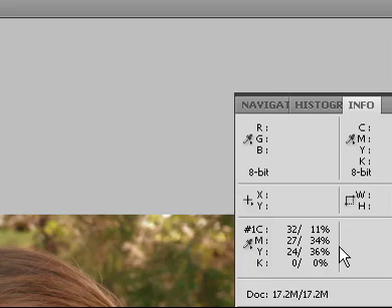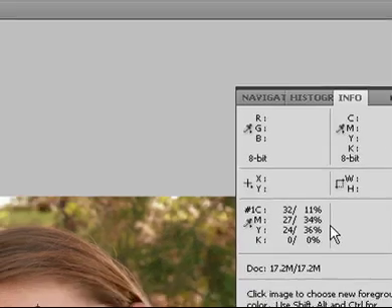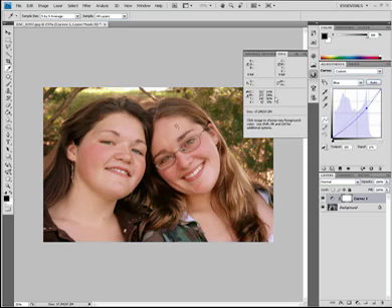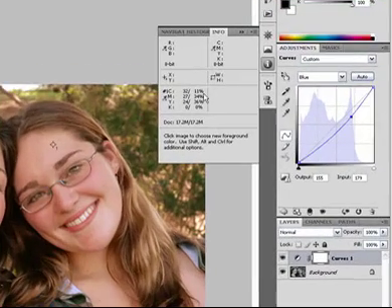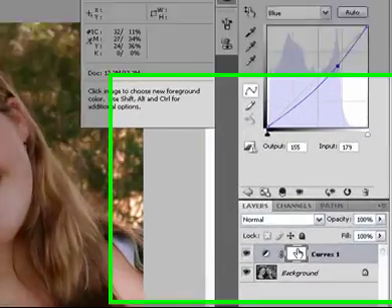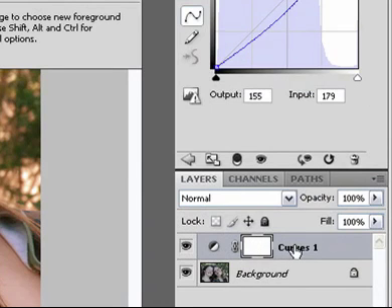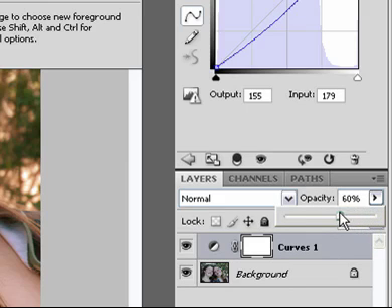We need to learn to train our eye and work with photographs sometimes manually, and we can do that very easily with adjustment layers, because I used an adjustment layer. This is a non-destructive method. I can now simply play with the opacity of the adjustment layer to determine exactly how much this adjustment layer is going to affect this image. So I have a photograph that's now too warm, it was too cool before. I'm just going to decrease the opacity on that adjustment layer a bit.